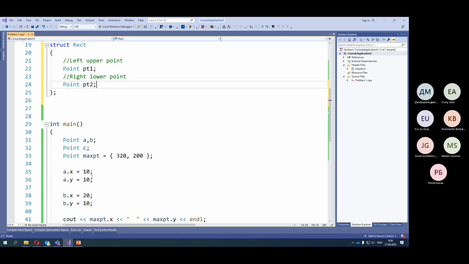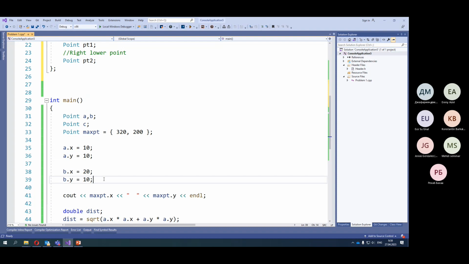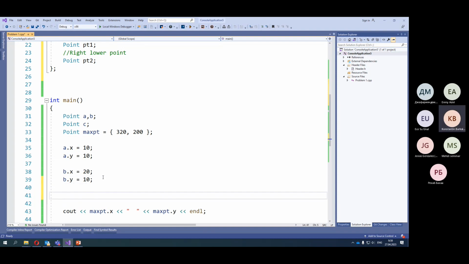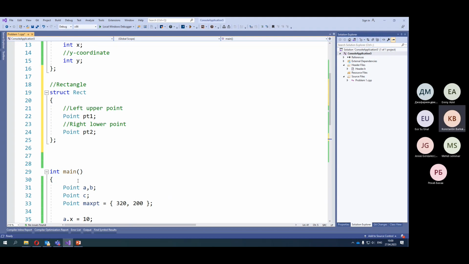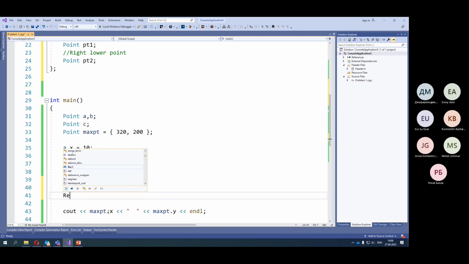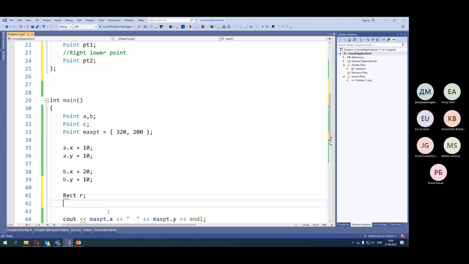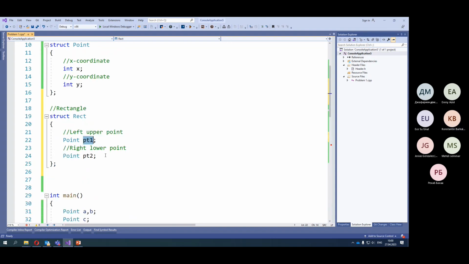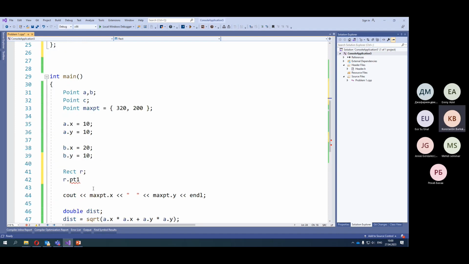And now I can declare a structure of a type rect. And the members of this structure will be other structures. I can assign R point number 1, or let it be just left and right for simplicity.